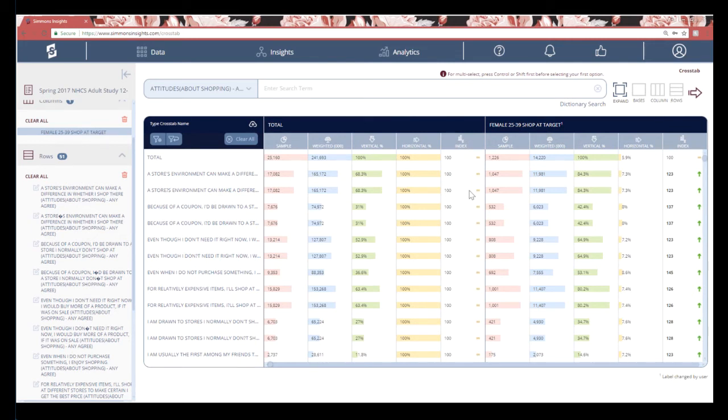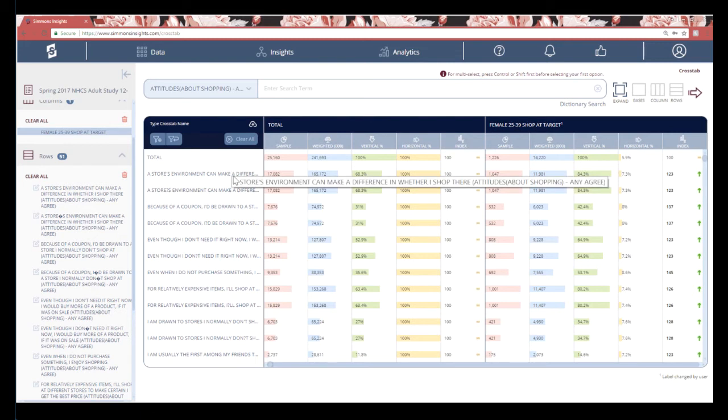We've added conditional formatting. You can see that clearly. Anything the higher the number is, the more shading there's going to be in that cell. So if we have 84.3% here, we're going to have a lot of green shading in there, whereas 42% has a little bit less. You can also hover over every data element in the crosstab and see what it says. So it's a little bit more interactive.